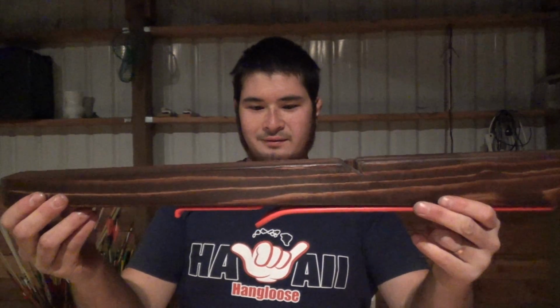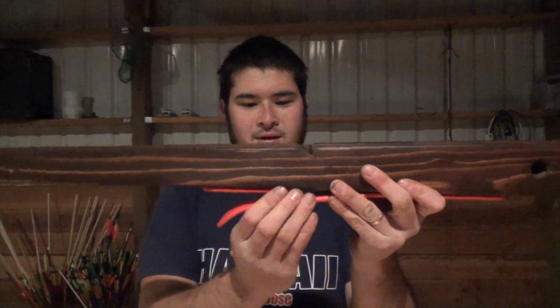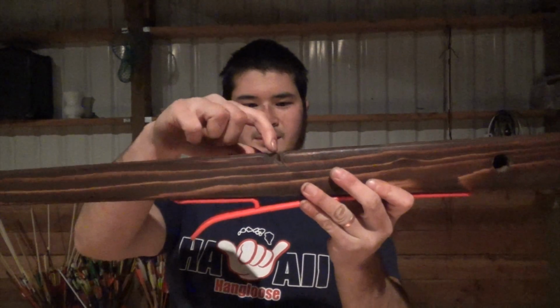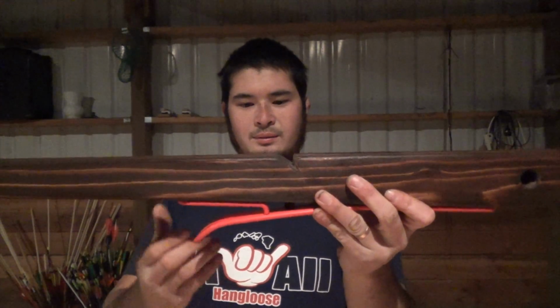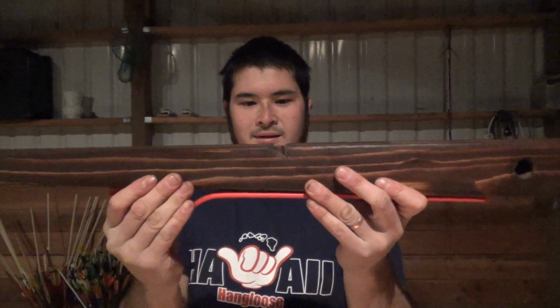Alright, here's the finished safety. To use it, you just swing this bar around, lift up the handle, and there you go. When you want to use it, you just flick this out to the side, and there it is.